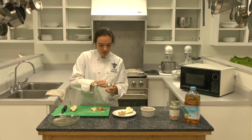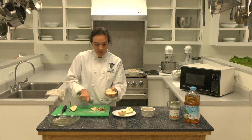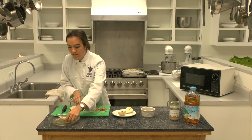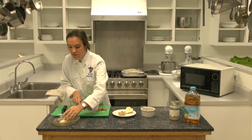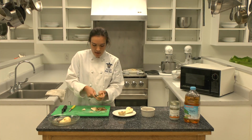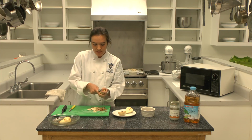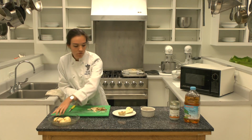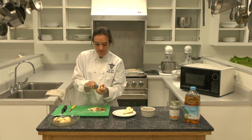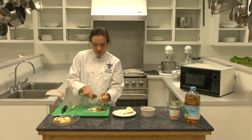So I just take out the core, the stem, the seeds, and then you're going to put it face down or face up. I choose face down. And this is for 4 halves. So 2 pears, 4 halves. So I'll just do all of them. Why not? The more the merrier.